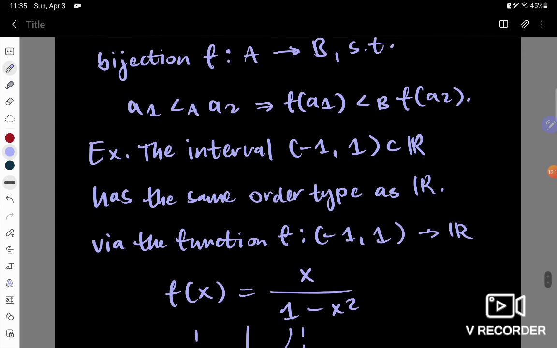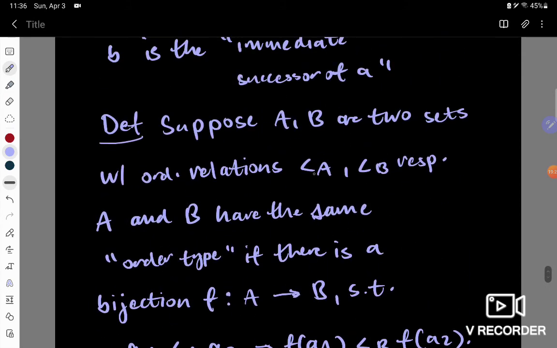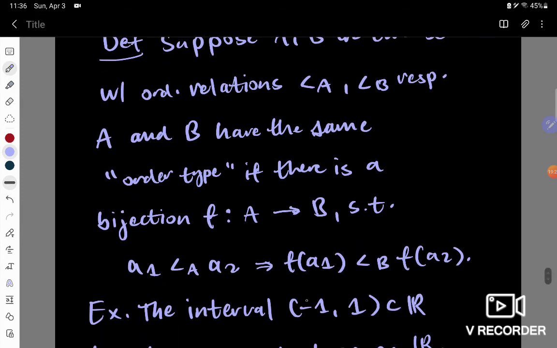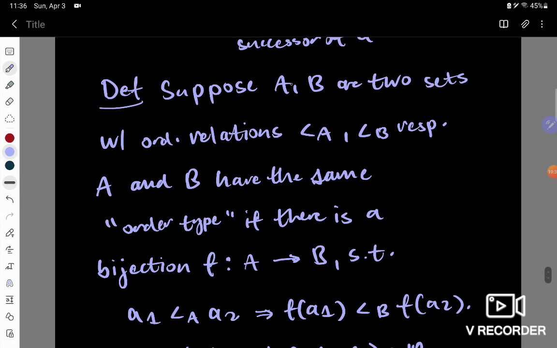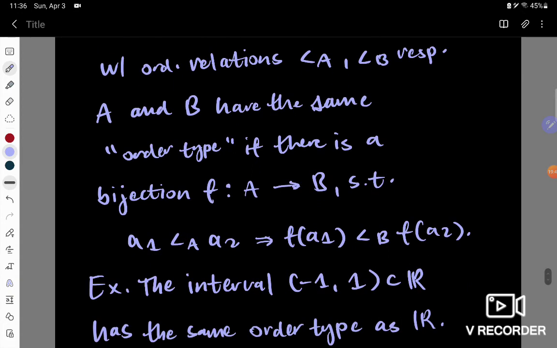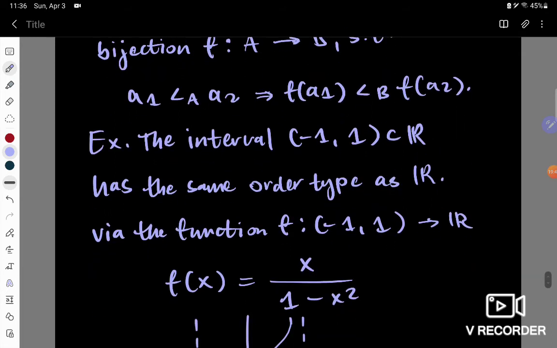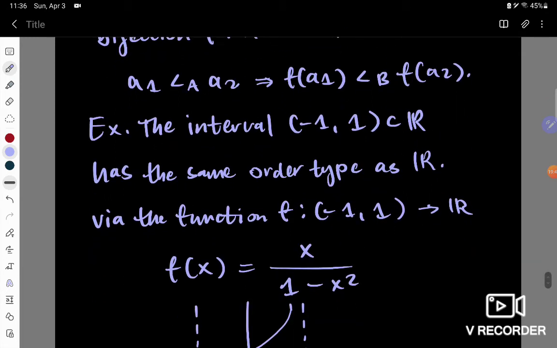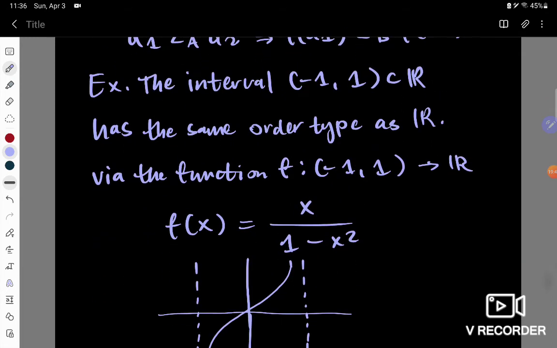And it's important to note now, in this case, we actually have these two less than relations the same because we're regarding (-1, 1) as a subset, and it inherits the order properties of the real numbers. So these two in general don't necessarily have to be the same order relation because, for example, A does not have to be a subset of B, but in this case they are, and that simplifies things a little. So yeah, you can check that this function is a bijection, that it's order preserving, all of that.